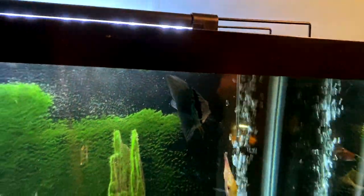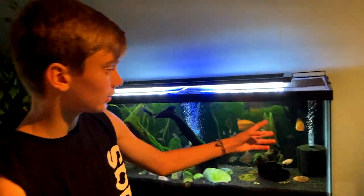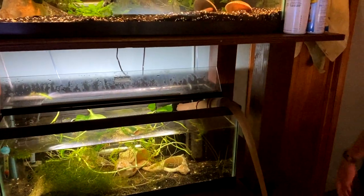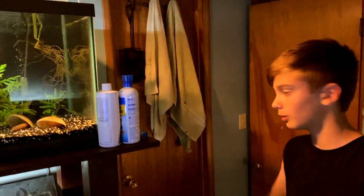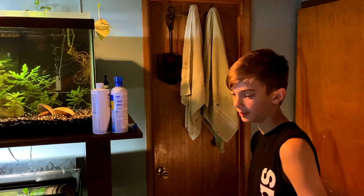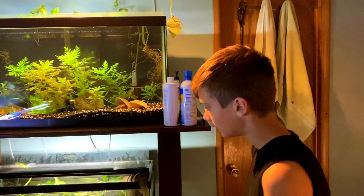We got a couple more discus. We have this light orange guy — it's really cool — and then we have this darker guy, similar to the one I have upstairs. We have two upstairs with kind of the same coloration as those two, and we're thinking about breeding those four. It's really handy to have a bathroom right next to here — it's permanently hooked up to the python for the fish room and the other tanks out there.